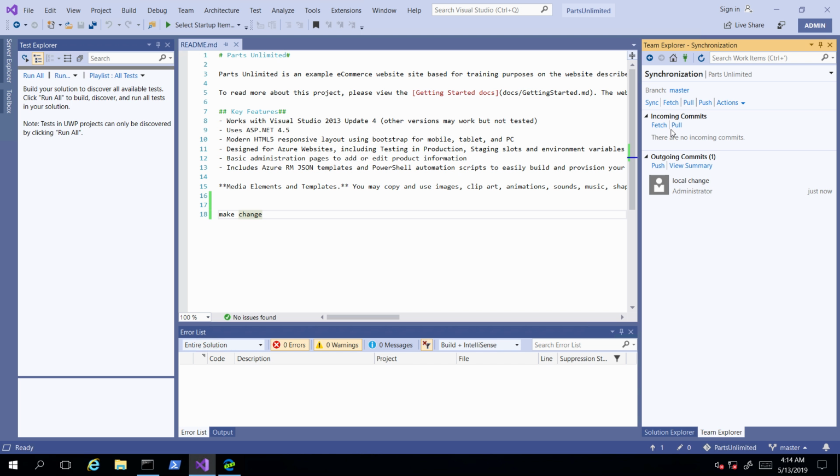It's not going to do anything, it just tells you these are the commits you need to bring down before you can commit up. Pull actually brings them down. If there are merge conflicts, it will raise them and say there are changes made and you need to sort out this merge conflict. In this case, there aren't any. You can click fetch. When I'm ready, I can say push this.